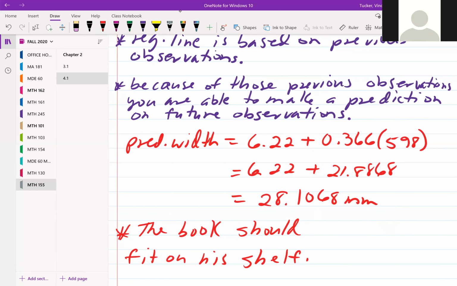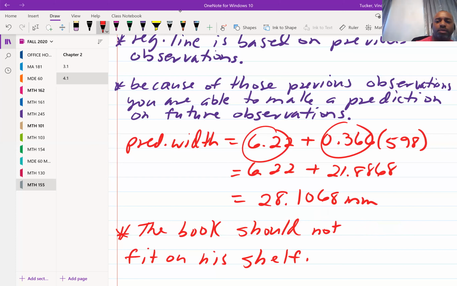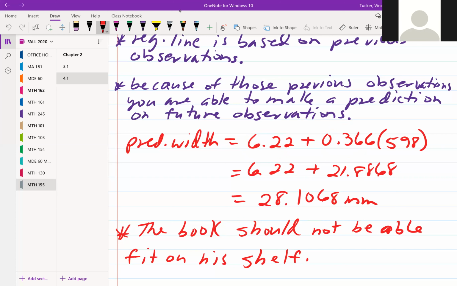Are A and B always going to be the same? When you say the same, are you talking about these numbers? Yes. No, it's based on your observations. So your numbers will dictate what those numbers will be. So if we have an example, we're always going to have A and B provided? No, well, we're going to get into that. We're about to move forward.